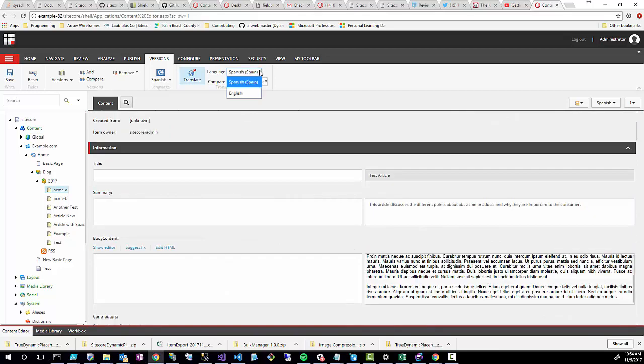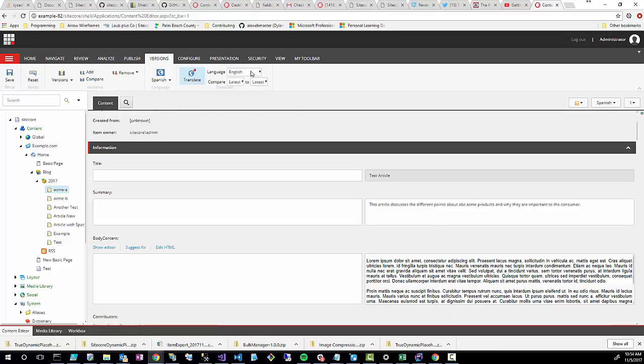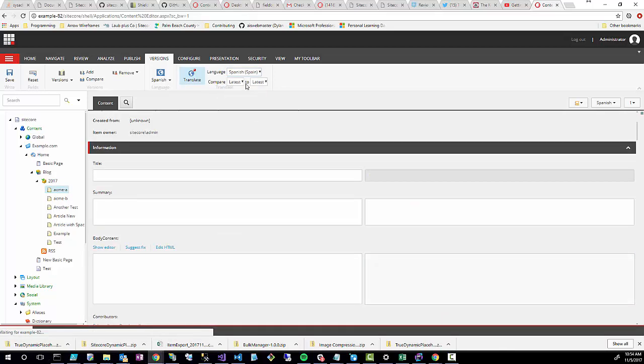And keep in mind you can change this to different things as well. If you had lots of different languages, let's say a Dutch version or a French version, you can translate from your Dutch to your Spanish, for example.